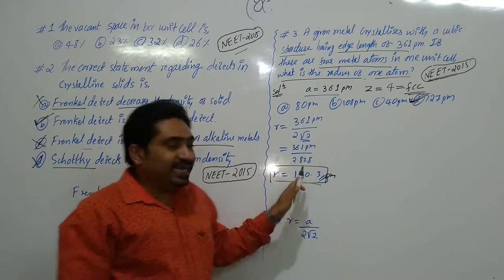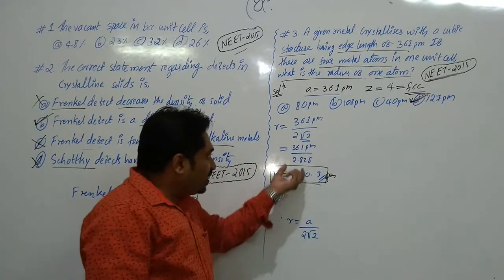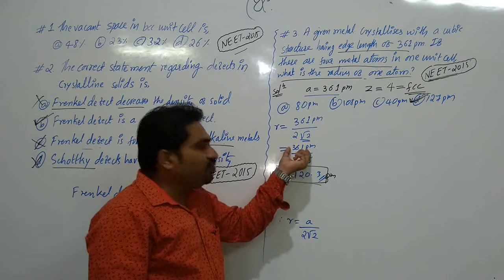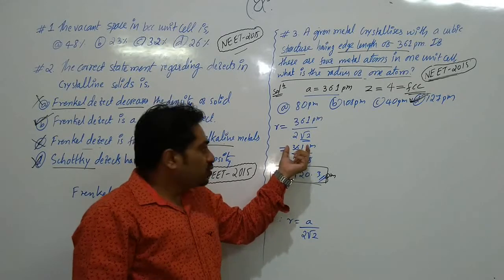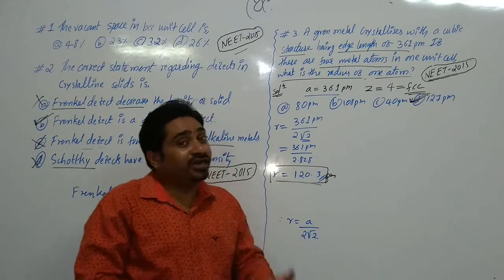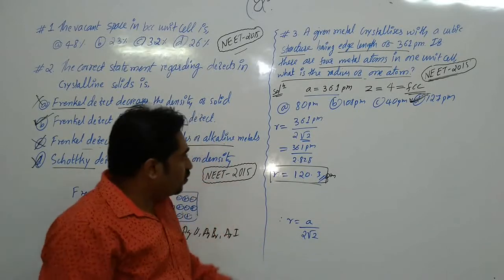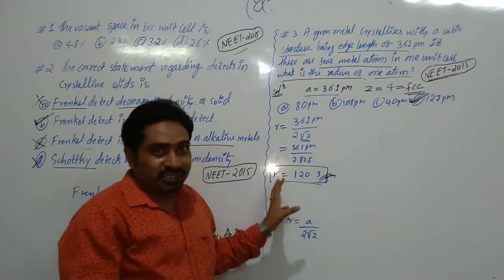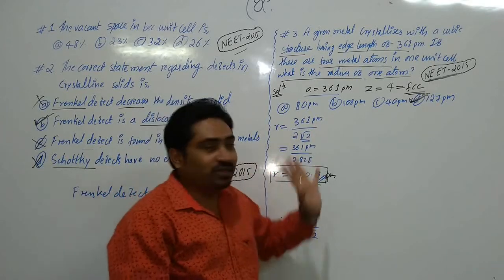Okay. So like this we have to solve the problems. If I take 2.8, it becomes very difficult to divide. In that condition, we are wasting time, but we are not getting the solution early. So for that we have to take these approximations. Okay, like this we have to solve the problems.